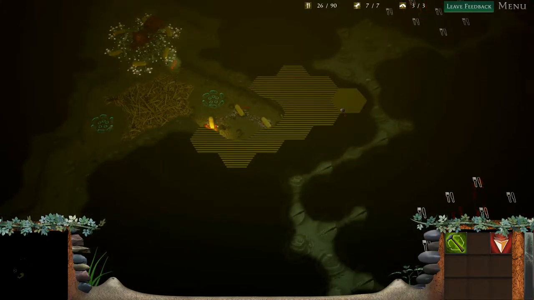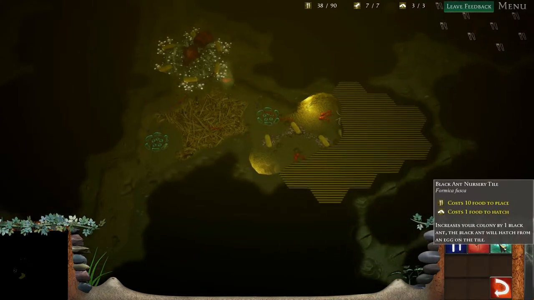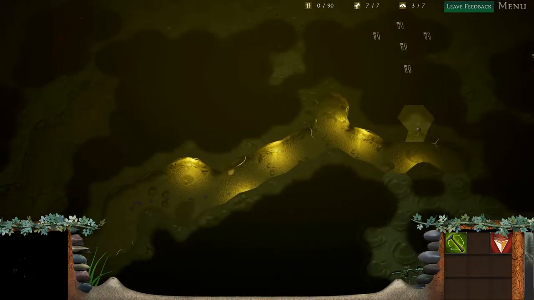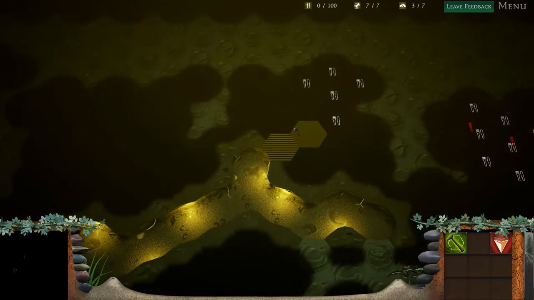So I'm trying to build up my colony so it actually looks a bit like a colony. That is perfectly fine and perfectly doable. Of course, I'll be needing more workers eventually, but right now I just need more people. Okay, let's go into here. We might connect to there. Let's go into there and hope for the best.